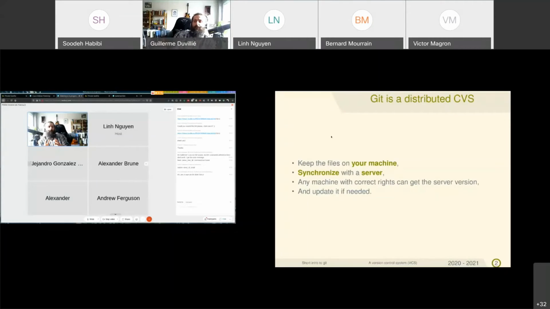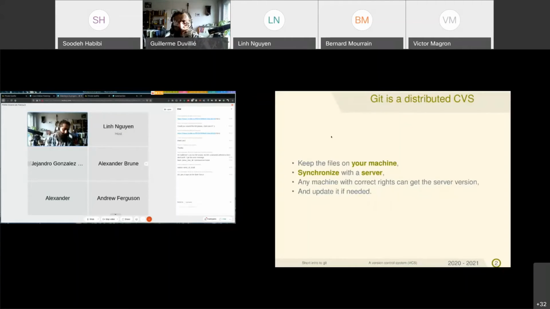So Git is in fact a distributed version control system. It's not only on your computer. You have a local copy of the files that you will track, but those files are also synchronized on the server. It allows you to make some kind of backup, even though Git is not a backup software. The idea is that it's a client-server architecture with synchronized files, and all these files can be shared between all the people that work together on the same project.